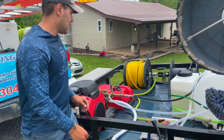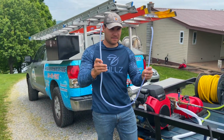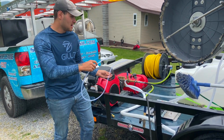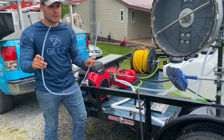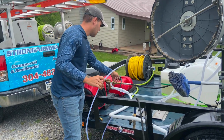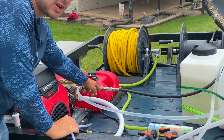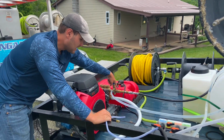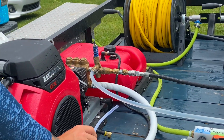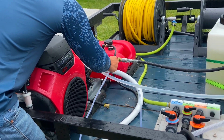Next thing you're going to get yourself is one of these downstream injector tubes. Now, I have a Flow Pro that I normally use, which gets down to the more advanced stuff. But I put this on here just to show you guys how to do it with your homeowner machines. This is the downstream injector tube, and normally on your pressure washers, you're going to have a downstream injector barb that's already installed in the machine, and it'll be sticking up right here above the quick connect normally.